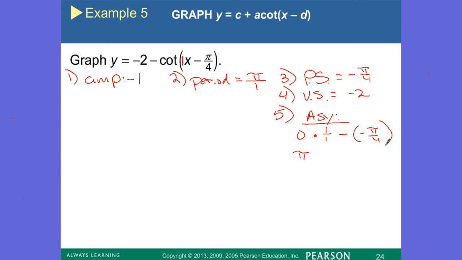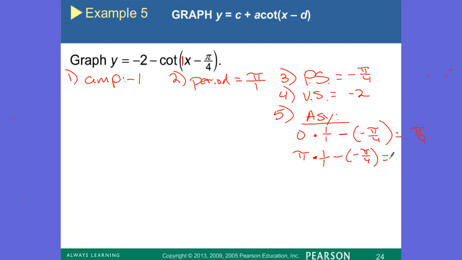Okay, so now that's going to give me something here in a minute. All right, times 1 over 1. Stop. Okay, 1. Come on. You can do it. All right, 1 minus negative pi over 4. 0 times 1 is 0. So this turns into just what? Positive pi over 4. Very good. So this thing is going to be my what? My start. It's my first asymptote, right? So this is going to be my start. And that's what I'm going to be dealing with here. Okay? So this is my start.